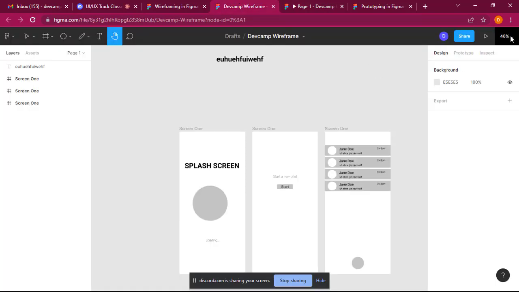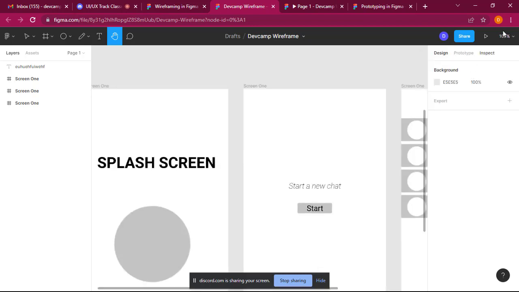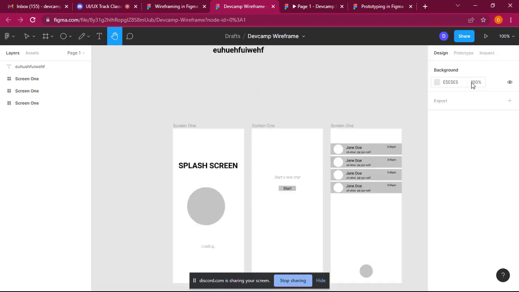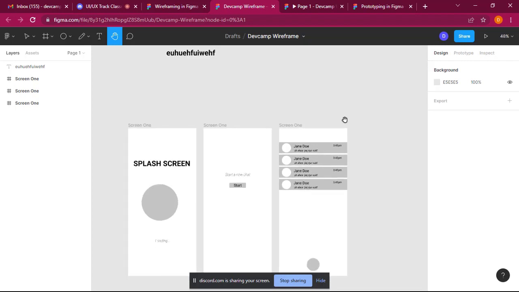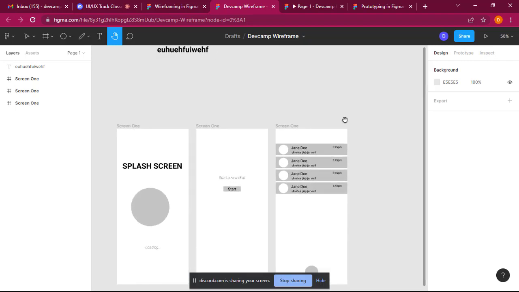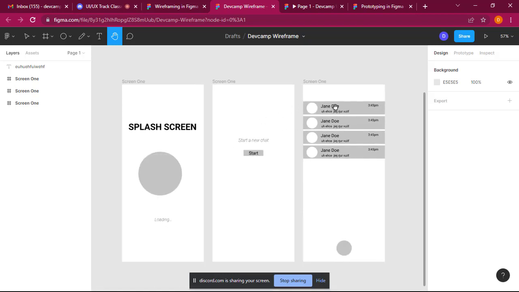Then next we have our screen, the whole screen size. We can come here to zoom in, come here to zoom out, but I have my own shortcut of doing that. I just use two fingers to pinch my screen to zoom in or out, just the way we zoom something in and out on our phone. That is basically what I do on my touchpad to zoom most of these things.